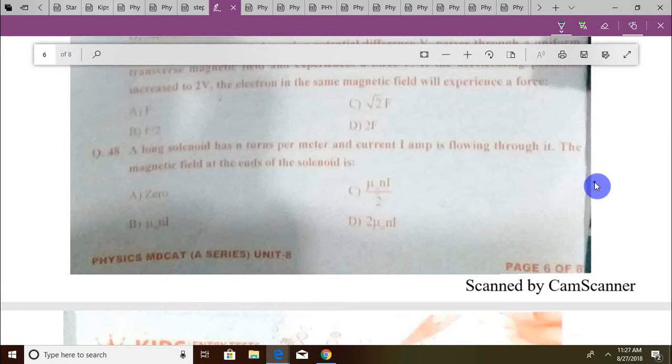It ought to be constant throughout the internal portion of the solenoid. Outside it will be 0. Anyways, we use n into 1 into mu naught, so it should just be n into mu naught. 1 ampere has n turns per meter, so it's mu naught into n into I.